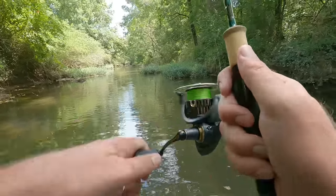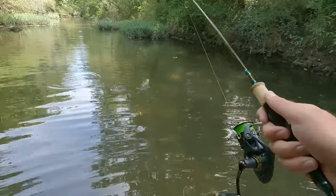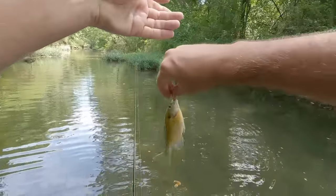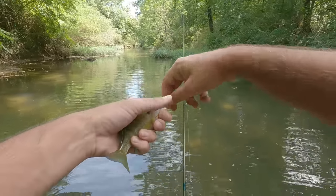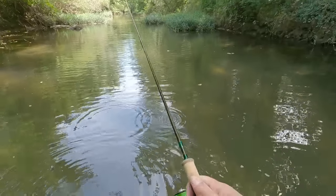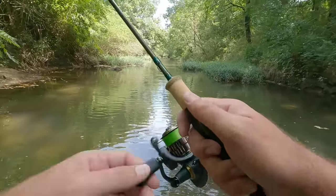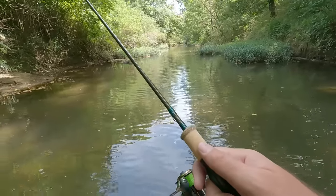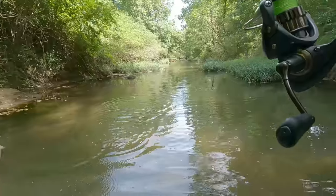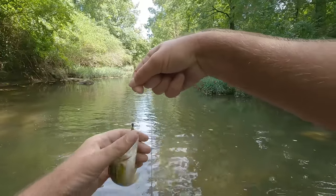Oh, there's a nice little bass right beside me. But I got a fish on. Oh, it's a solid bluegill. You might see, oh, there's a nice little bass that just went by. You might see little glimpses of stuff. But as I'm walking through here, every catch that I make, almost every step, I am seeing different types of fish, whether it's suckers, a lot of northern hog suckers I see. There's another fish. Hey, there's a little bass. I've seen some little bass swim by. I've seen a lot of different sunfish. A lot of them are real small that I'm kind of spooking out.